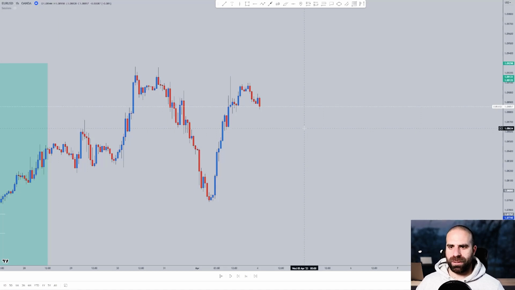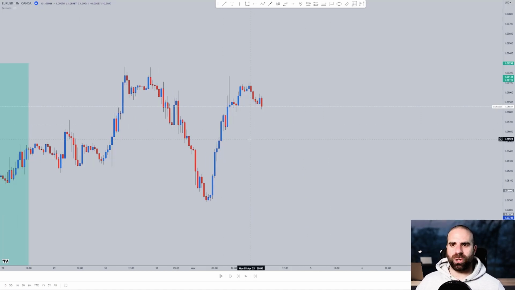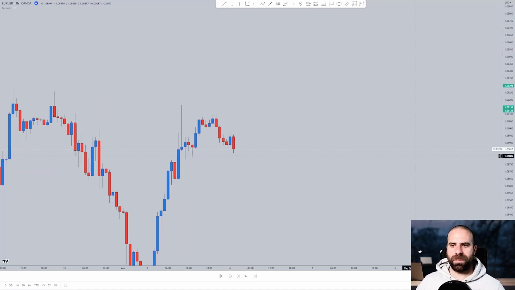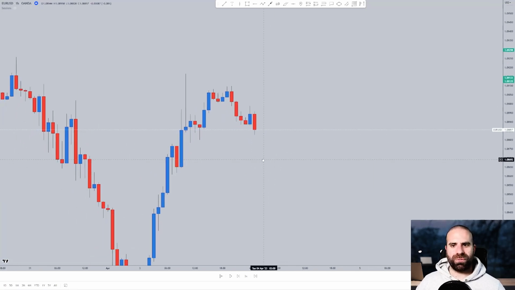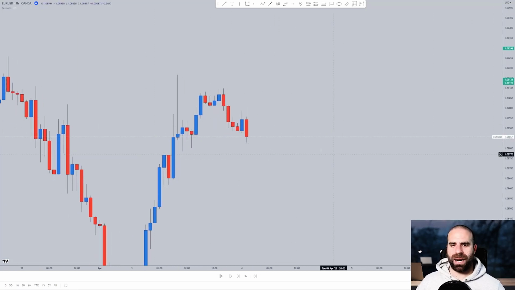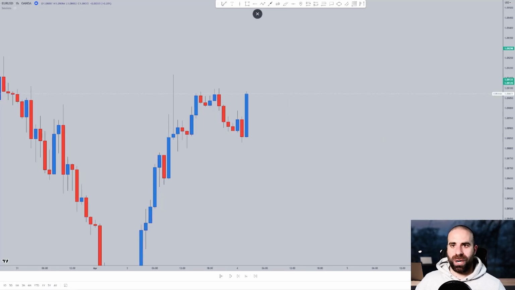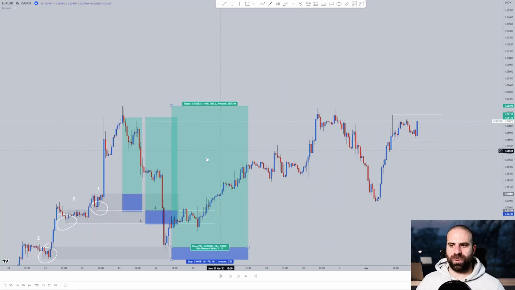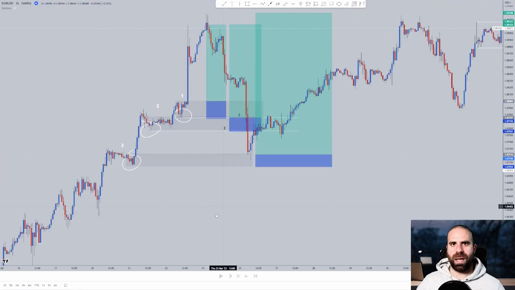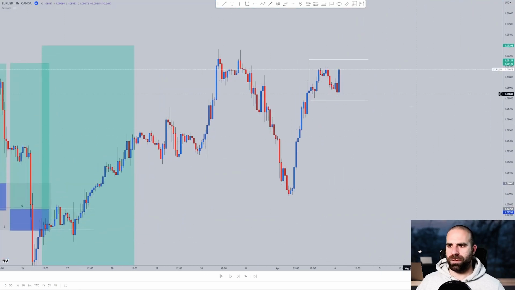I will go ahead on the 1 hour time frame and only on the 1 hour time frame, and I will be identifying, let's say, this recent price action as it plays out. I will go ahead and say I have a structure here and I have a structure here. If one of those gets broken, in this occasion I would prefer the bullish side of things because we are having a bullish trend on the 1 hour time frame.